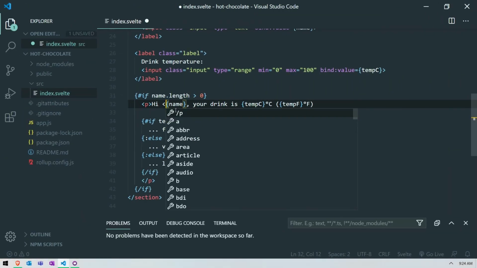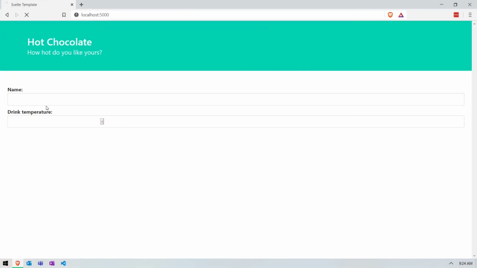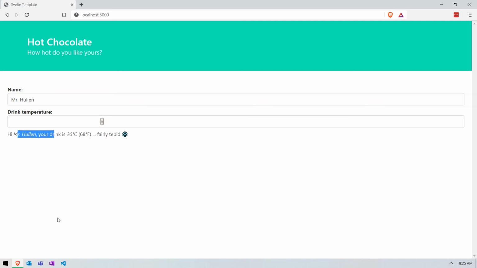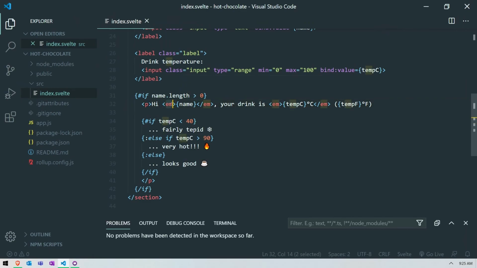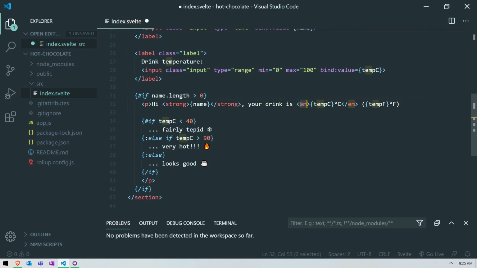I decided that the information in the paragraph, some of it was more important than the rest. So I decided to put the name in EM tags, which is emphasis. The problem was I couldn't remember exactly what Bulma did with emphasis. So I was just trying it out, because Bulma will have styled the EM tags in a particular way. Having a look, it looks like Bulma had done italics, and I didn't really like the italics. I felt like it didn't stand out enough. So instead of EM, there's another one for making things stand out, which is strong. And this one usually is bold.